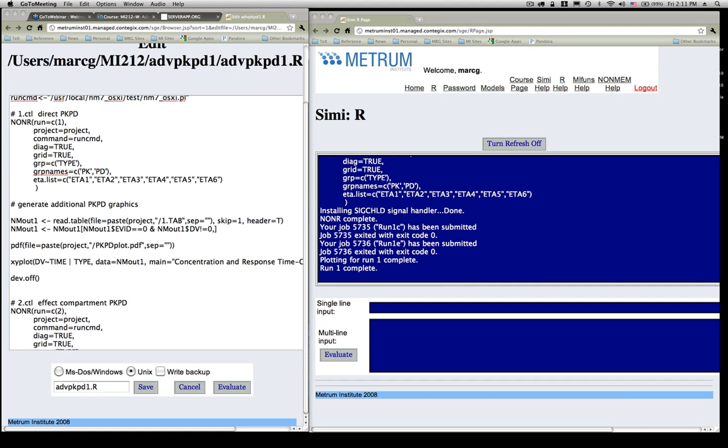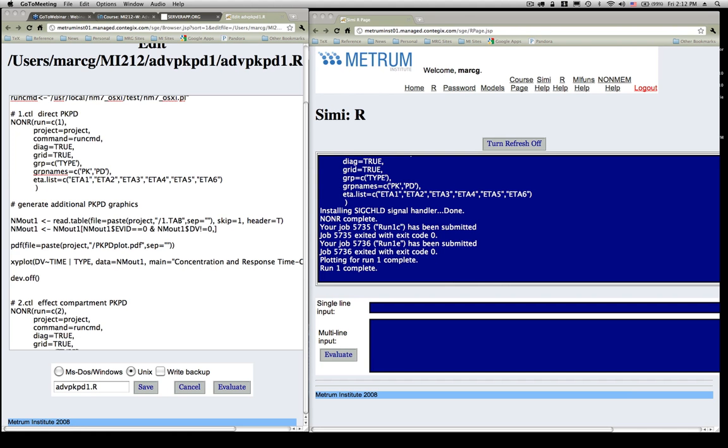You might get some sense from looking at the concentration and response data. If you had rich enough data within the subject, you might be able to see some of that sigmoidicity, but the only real way to determine that is by estimating it. So throw the parameter in the model and estimate it, see what happens. If the estimate ends up to be very close to 1, or if it's just really poorly defined, huge standard error, that probably means that you can do without that parameter. But to really answer that question, you have to estimate it to see what happens.